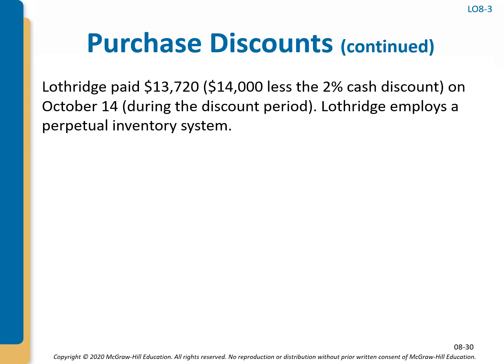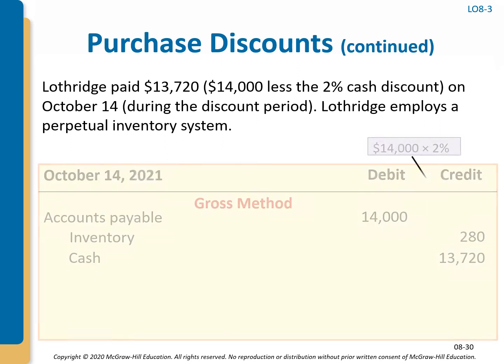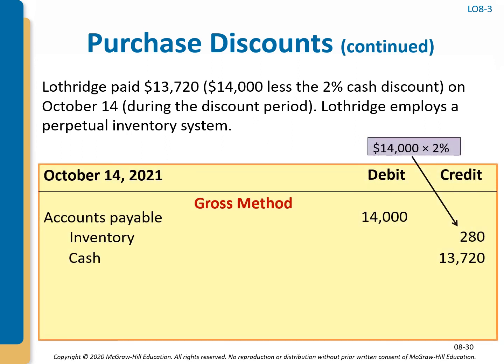Considering if they don't, though, whatever amount of discount that the company takes advantage of should be recorded in inventory. It should reduce the cost of inventory. So let's use an example of where the company takes a partial discount. The company pays off $14,000 within 10 days, so it gets the 2% discount, or the $14,000 for an inventory cost of $13,720. Under the net method, the company recorded the full amount as if it didn't take a discount.